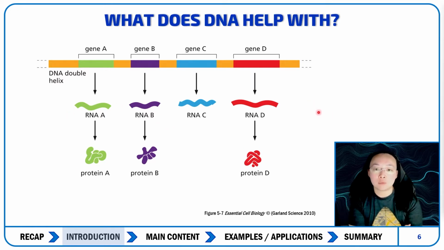As our body reads the DNA double helix, it'll hit gene A, which will then be transcribed into RNA A, let's just say for gene A. And that RNA is then going to be read to create protein A. So different regions of your DNA give you a transcript to read off of to build different proteins. As you can see, if any part of that process goes wrong, you end up with an incorrect protein or a lack of a protein being created, which causes potential disease.